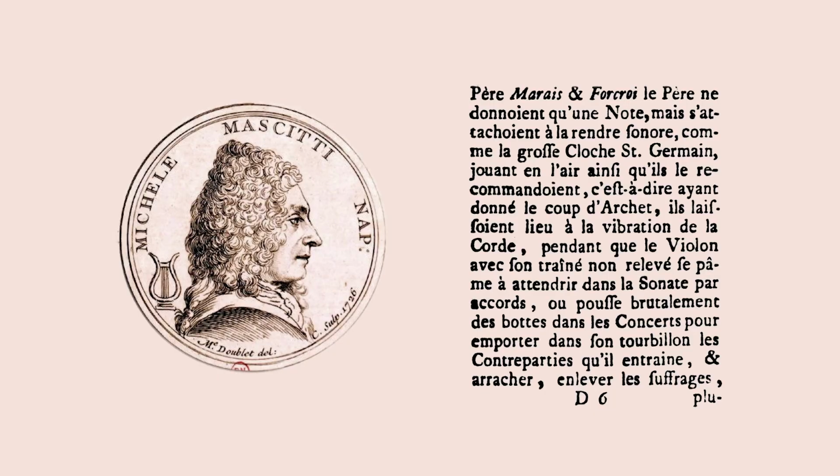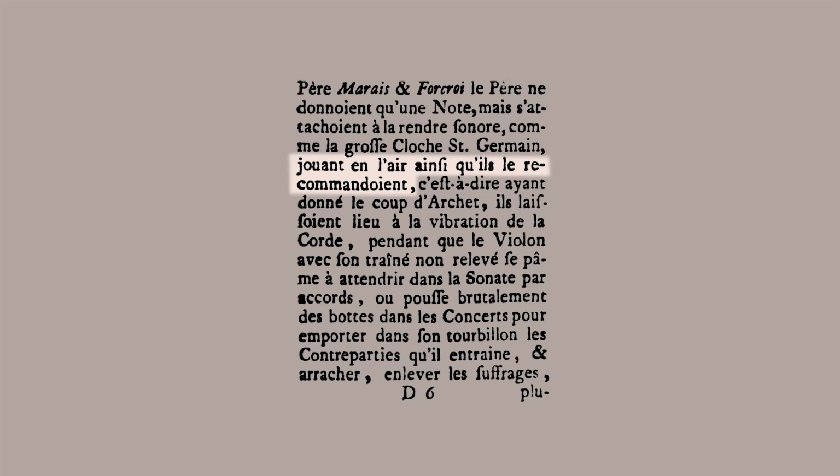Coming back to Hubert Leblanc and his Défense de la Basse de Viole, on page 83 he mentions Michel Mascitti, a violinist and a contemporary of Forqueray in Paris. He recalls that Mascitti would play 30 notes in one single legato bow, and in the same amount of bow, Marais and Forqueray were looking for one note but with a resonance as big as the big bell of Saint-Germain. Jouant en l'air ainsi qu'il le recommandait, which means playing in the air as they recommended it.